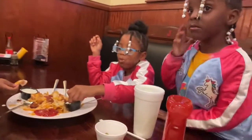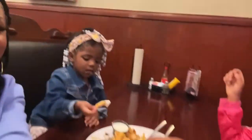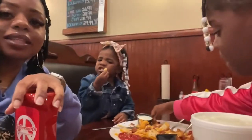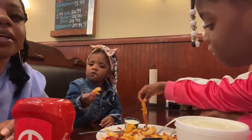They done brought our little appetizer and they done dived in. Look at them. Y'all, I wish I would have known their rules. They say if you bring a thing of hand sanitizer, you get an appetizer for free. I wish I would have known that.